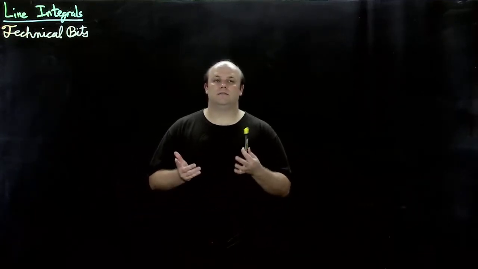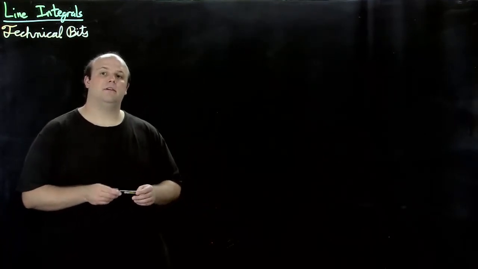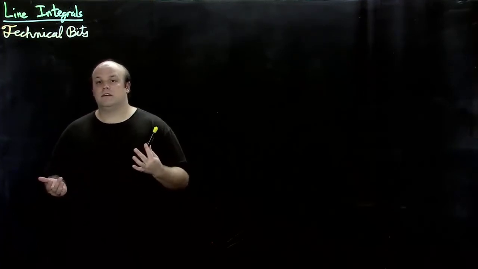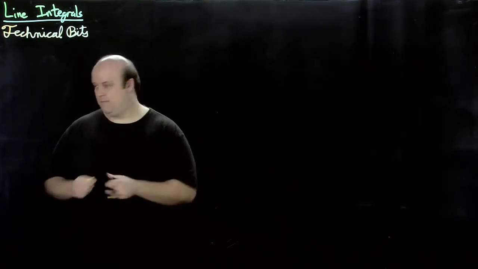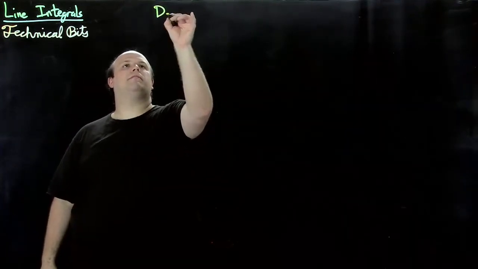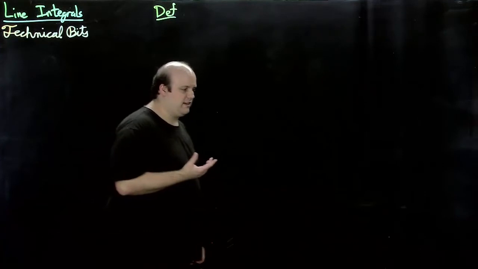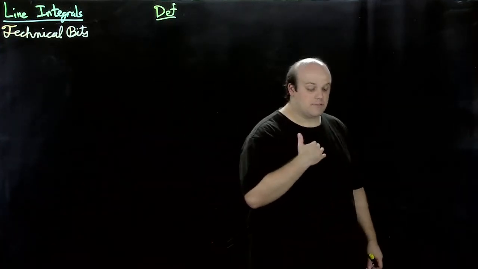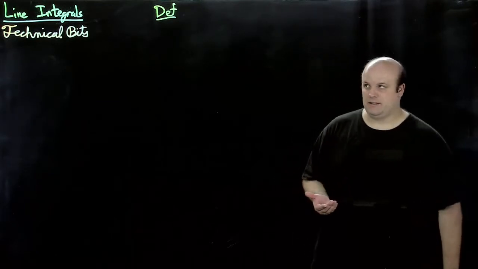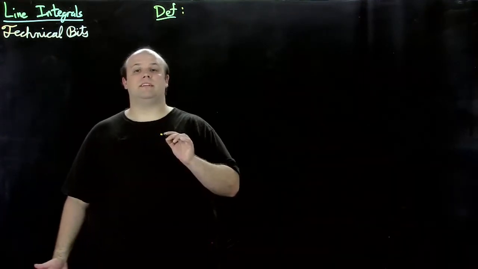All right, so now let's talk about some technical bits of this stuff. This is going to look like a lot of theory and definitions, but they're important, so we need to talk about them. Remember when we first talked about line integrals, we said that line integrals really do depend on the path of integration. That was one of the first examples we did. Well, there's a terminology for when they don't.